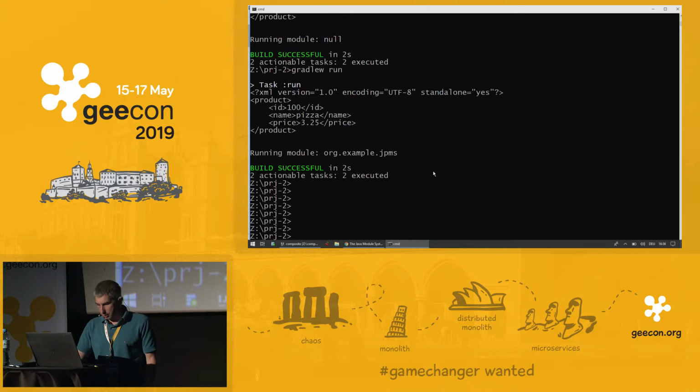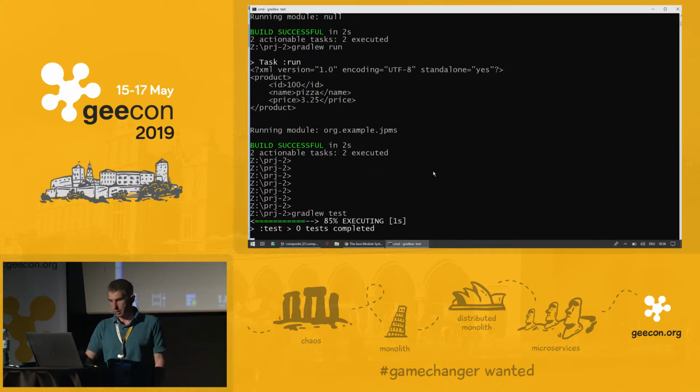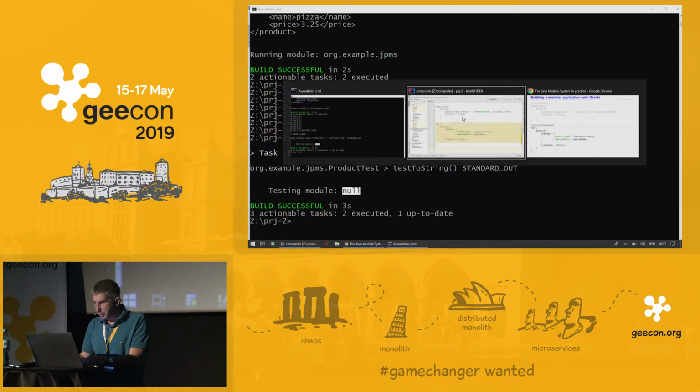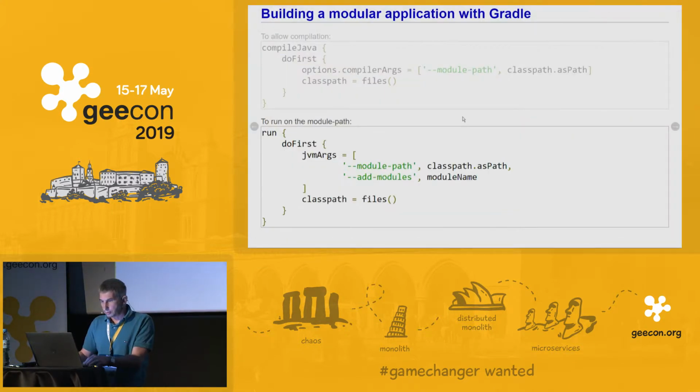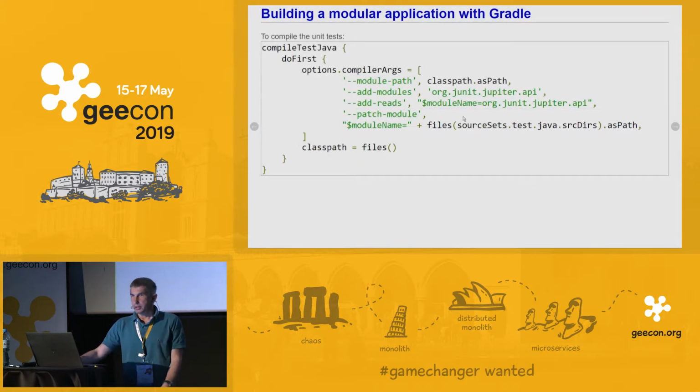Now let's try to test our program, to execute our tests. The tests were successful, but again they were executed on the class path. So we need to tell Gradle how to compile and execute the test on the module path. Here it is a bit more complicated because both the unit test class and the class under test are in the same package.